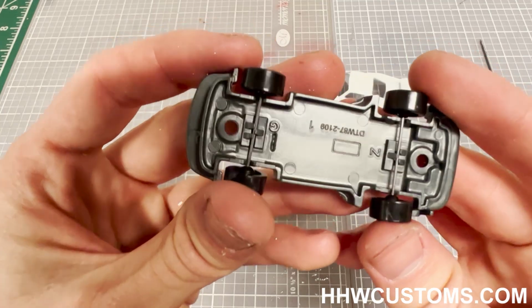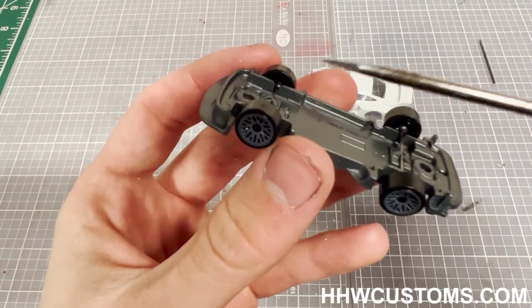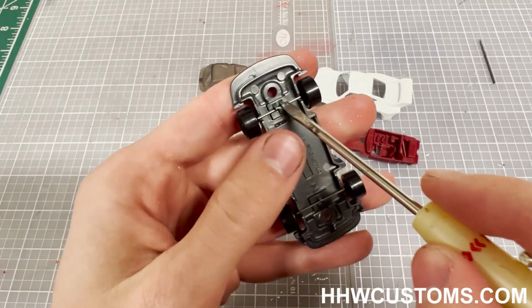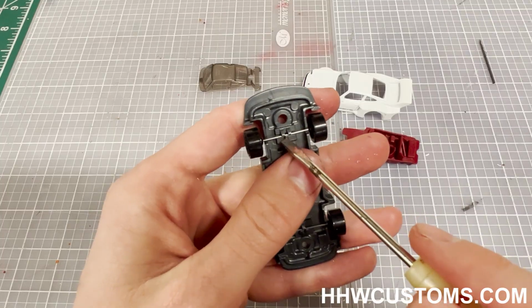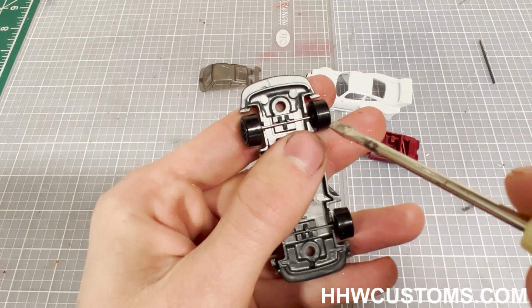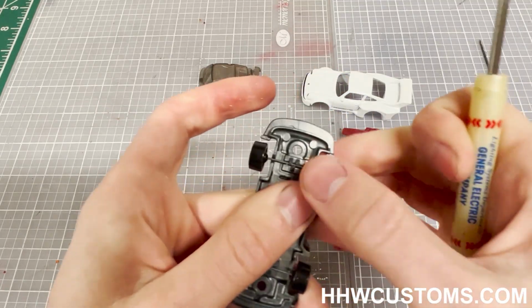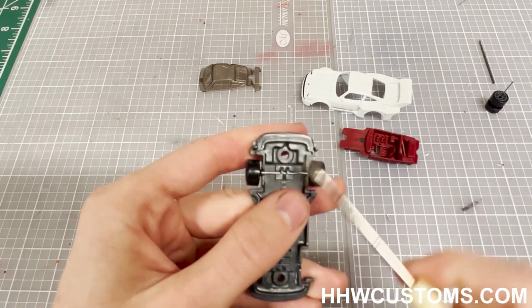You can see those little prongs. I'll just use a screwdriver so you can see. So those little prongs, that's what's holding the axle in. So if you wanted to, what you could do is get a flathead, and sometimes you might need a smaller one, and just wedge it in between these two, kind of at an angle like that, you can see, and just twist, and that'll fix the two of them up, and you can go alongside the other one too. Do that, and now your wheels will be popped out. Do the same thing for the rear.